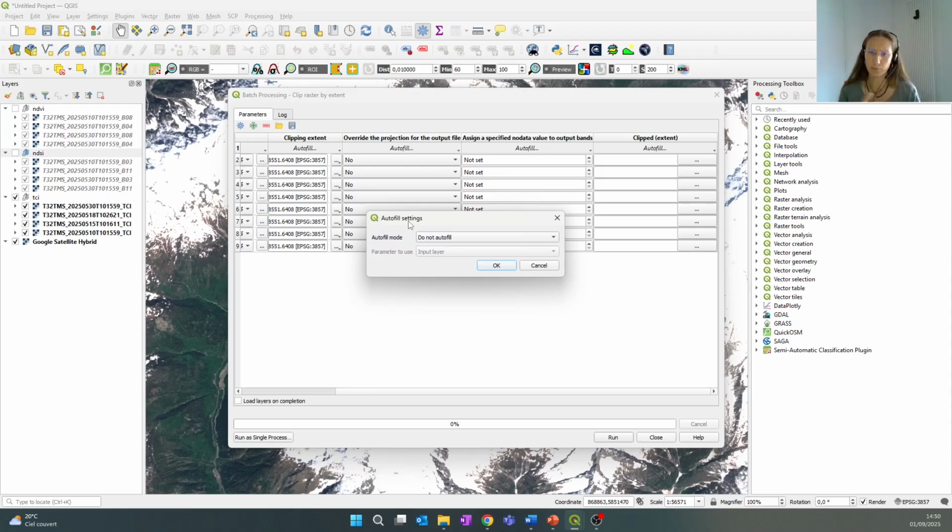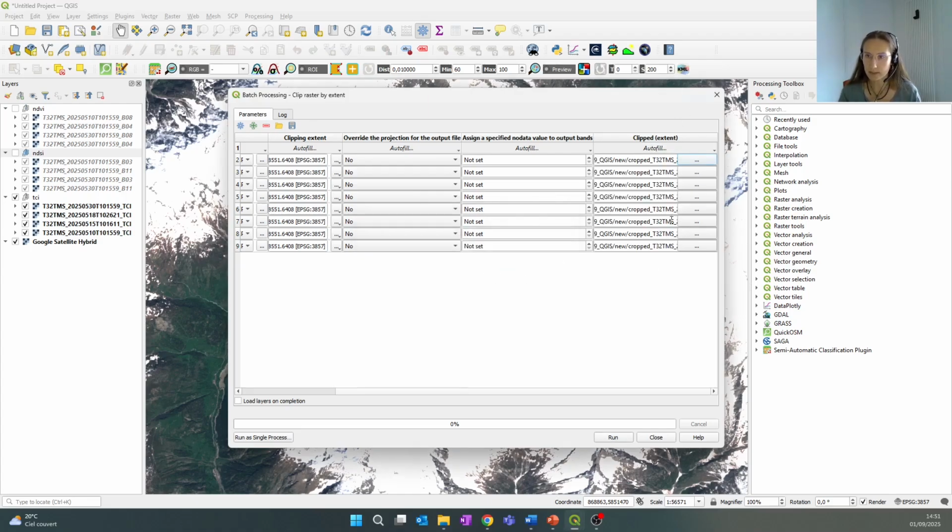So basically it asks for the mode and parameter to use, and if your mode is do not autofill, of course there's no parameter to use, but we want to use the parameter values, and the parameter to use would be our input layer, which basically means that it will automatically set up the name with cropped as a beginning, and then after the underscore, it will continue with the name of the input layer because we chose it.